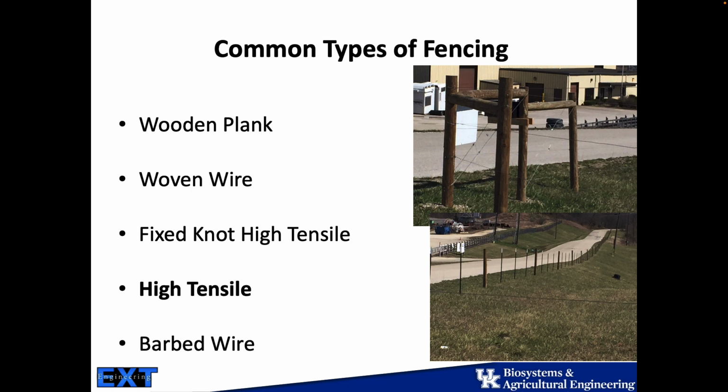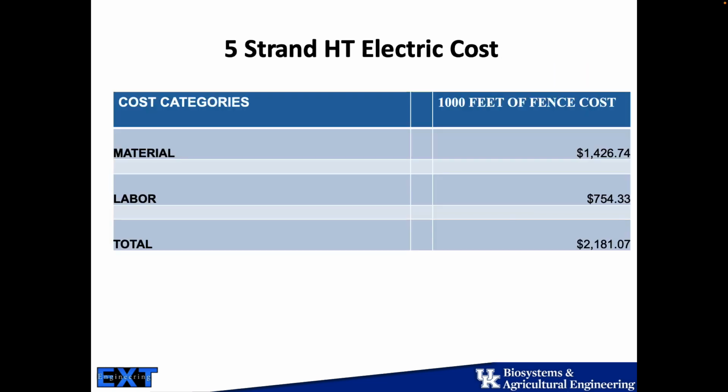With this type of fencing, though, it does need to be hot. These are just small wires, and there's nothing vertical between them. So if I'm going to build a fence like this, I am going to need to electrify it, or the animals will be able to push those wires apart. And the term that we use in the fencing law is creep through the fence. And that is literally what they will do if we don't give them some electricity to discourage that behavior. So I am a believer in using this fence, but only in the electrified form. With the electrified form, though, I can move my posts out to 20 or 25 feet very comfortably with this type of fence. Without electricity, I certainly wouldn't want to do that.